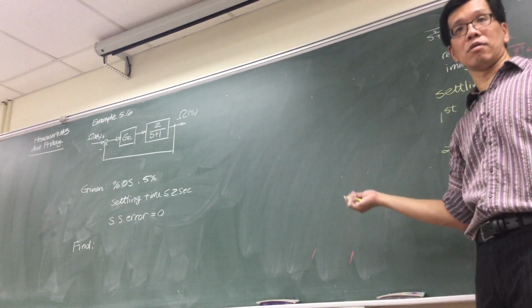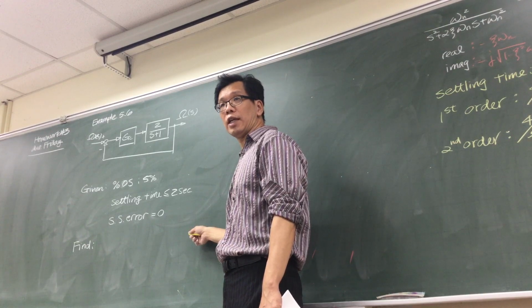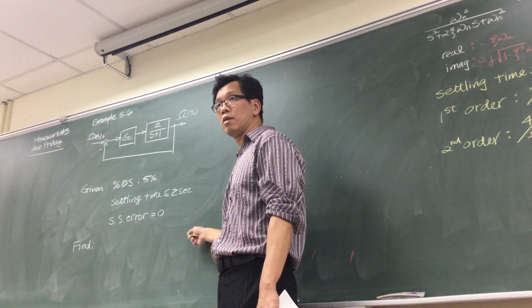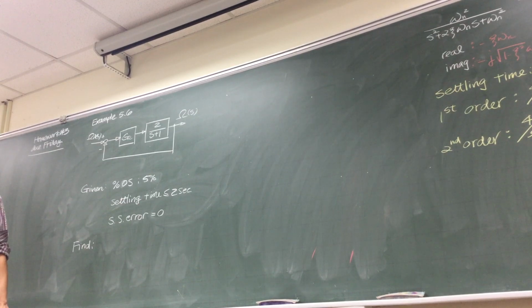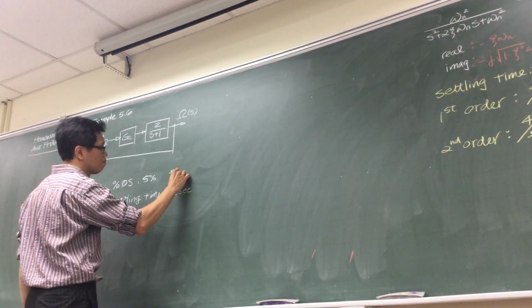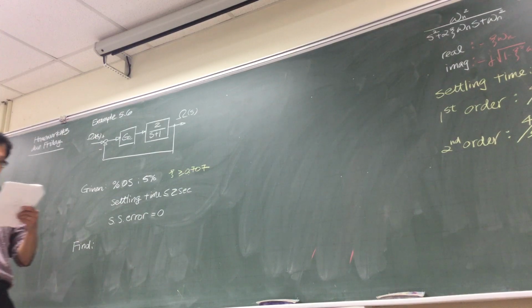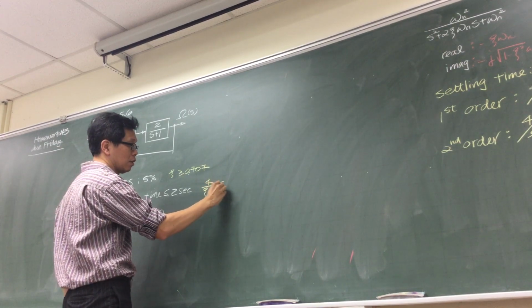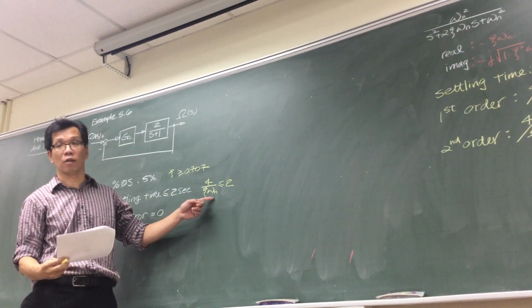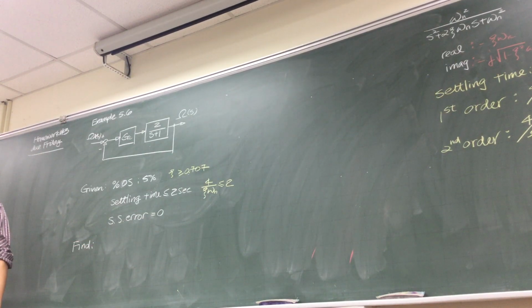So we have learned many things in this chapter. By looking at the given conditions over here, can you specify something we have been discussing so far? When we say that overshoot is less than 5%, what does that mean? Damping ratio is... What is this one? Right? So it means that zeta omega n is greater than 2. What is this one? Which type of controller you must use? So you need to have an I controller.